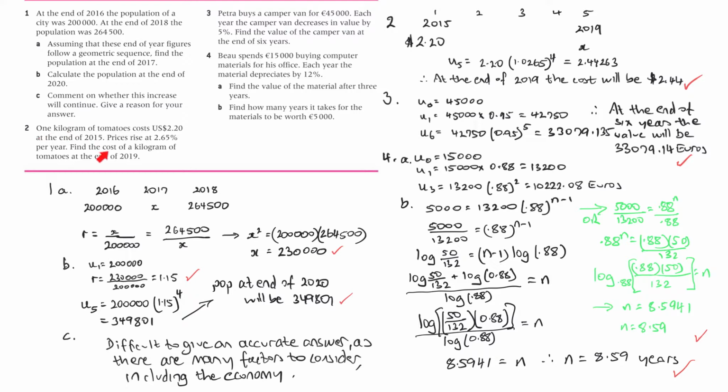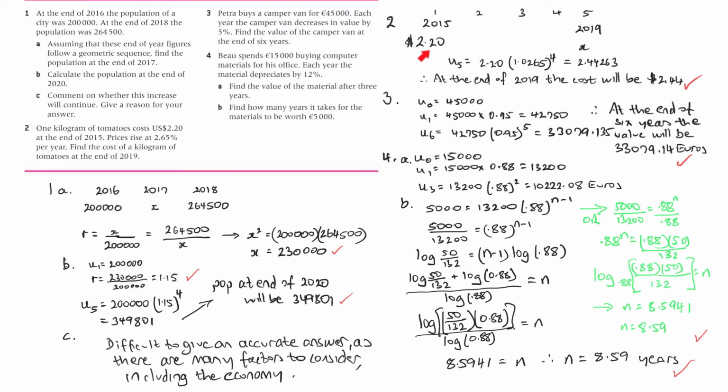Well, that's just 1 kilogram, same units. A good idea to check the units at the end of 2019. So let's write down what we know. We know that 2015, that was 220. So we got that one. We know at the end of 2019, we don't know that, but I've given that a value of X. Okay, we call that X.